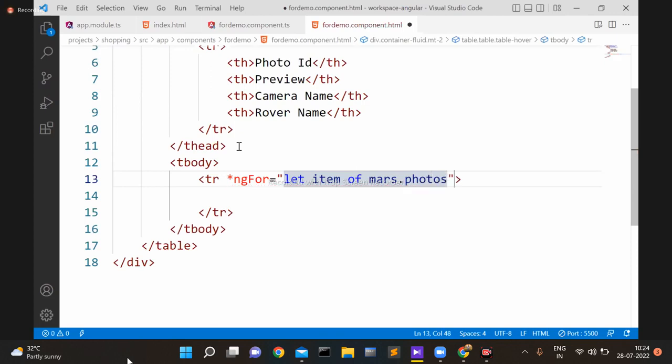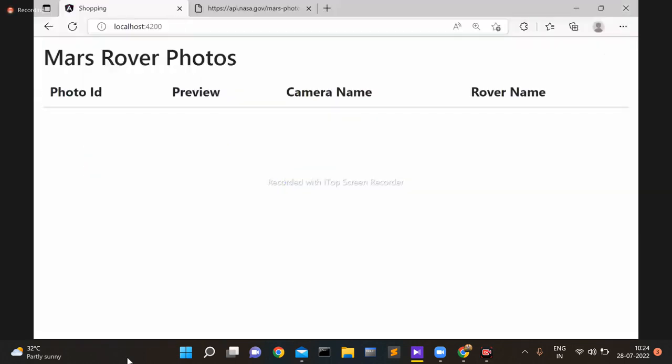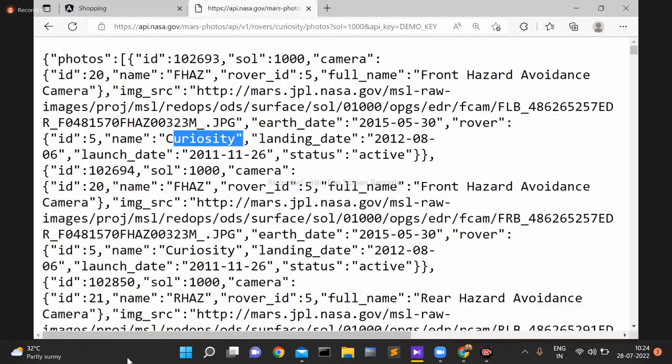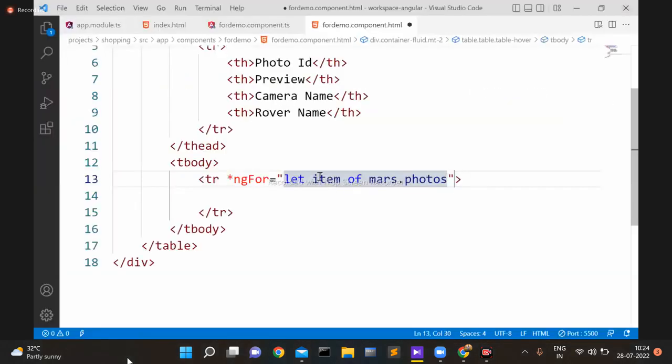Photos. Understood? Photos is an array. You see here, this is the object. We are storing this in Mars. In that object, we have photos. Photos is what type? Array. We have to perform iteration on that. And every item is again what type? Object type. So every item is an object here.